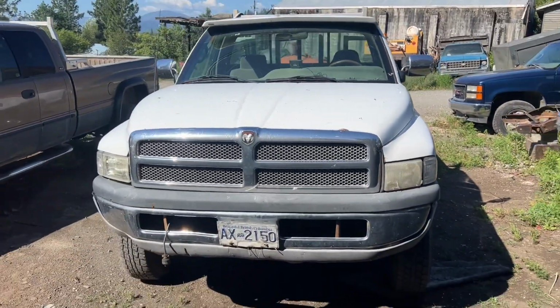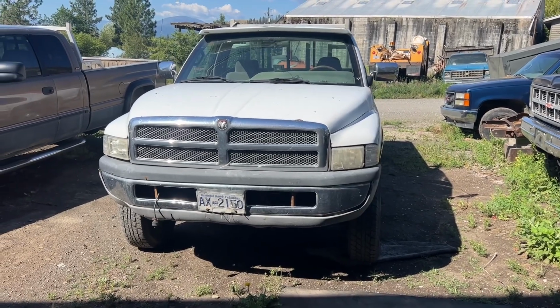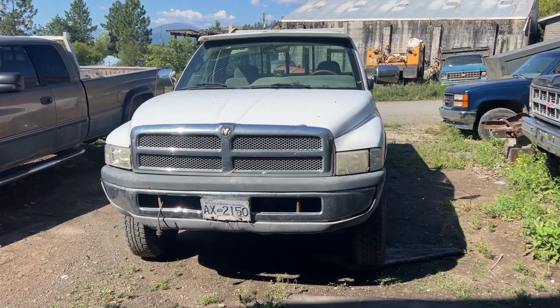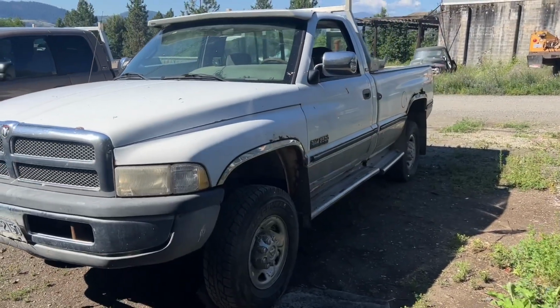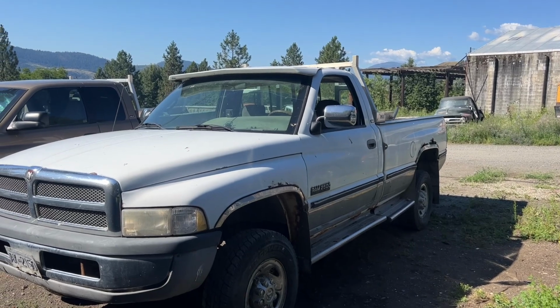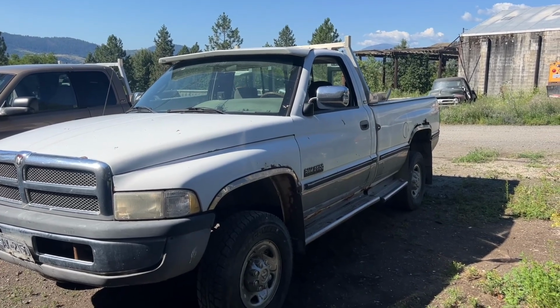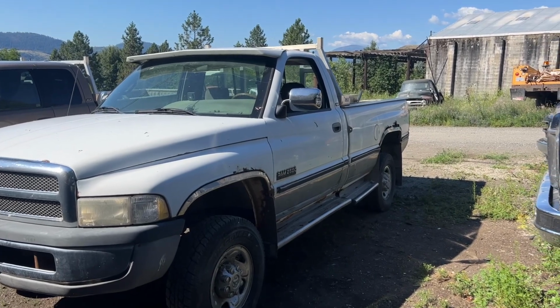Kind of would like to see what it feels like to crank up all the power with the free options that are available on these Dodges. There's literally an entire list of free stuff you can do to get more power out of it. Color-wise, I kind of feel like it should match my other Dodge, a Resistol edition. But I'm open to ideas. What do you guys think?